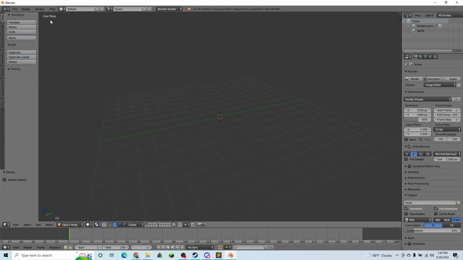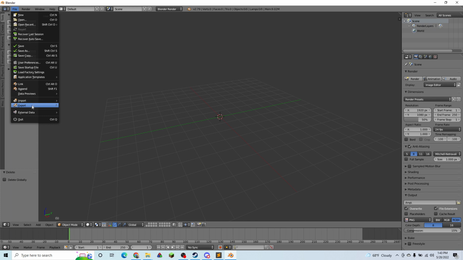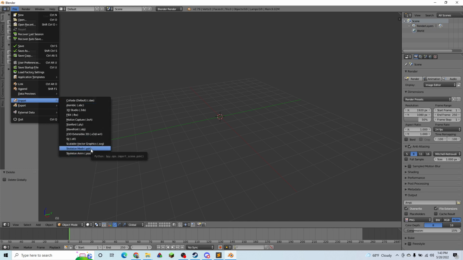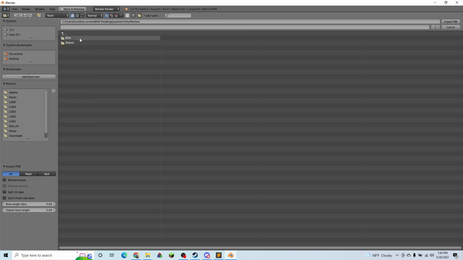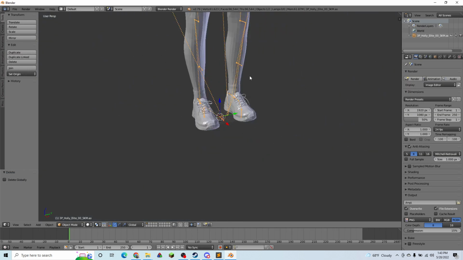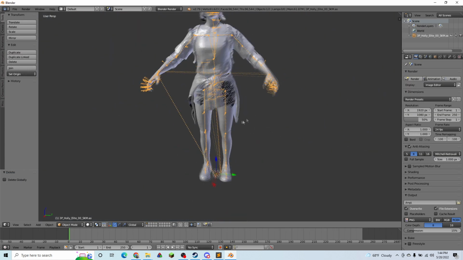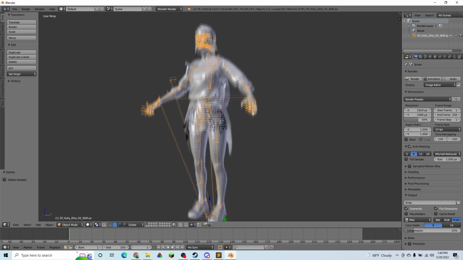So what that does is allows us to go to File, Import, and now we have two more options at the bottom, which is for skeleton mesh or animation. So we're going to go ahead and hit the skeleton mesh, and then we're going to go back to our exported Holly, and we're going to open level detail 0. And what that gives us is our Holly model.